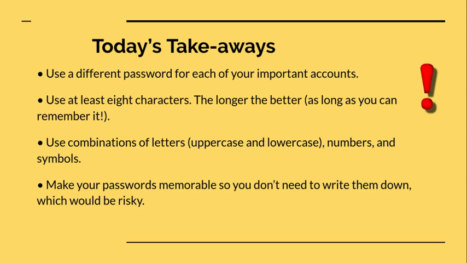Here are some takeaways from today. Here's what I really want you to think about as you take securing your privacy seriously and think about the different security settings on devices that you use frequently. First one, use a different password for each of your important accounts. Use at least 8 characters. The longer, the better, as long as you can remember it. Use combinations of letters, both uppercase and lowercase, numbers and symbols.